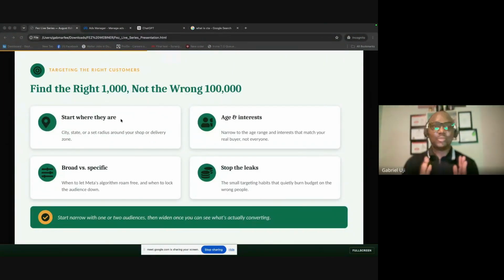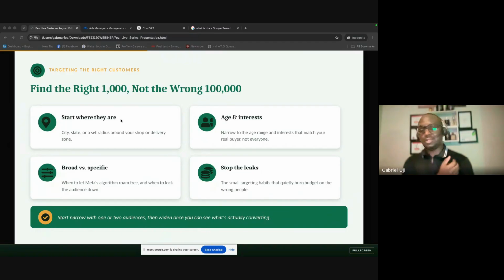So, back to it. I said this before: you can have 1 million followers on Instagram and you're not making sales. I promise you, and I kid you not, that can happen. And at the same time, you can have 1,000 followers and you're making serious sales, more than the person that has 1 million followers. Where does it start? The most important thing is when you're about to run an ad, start where they are.